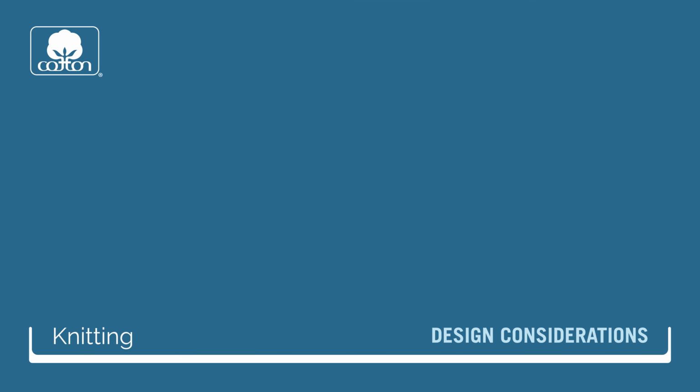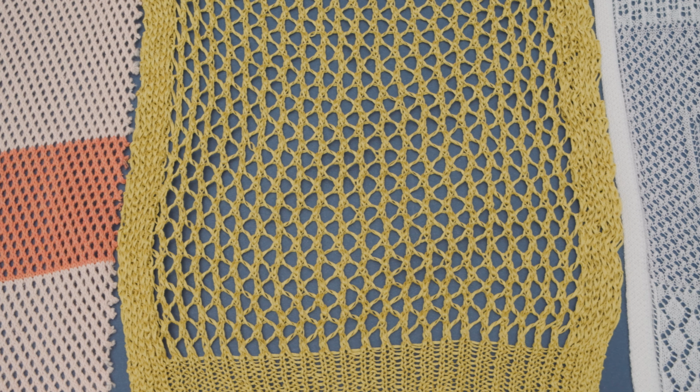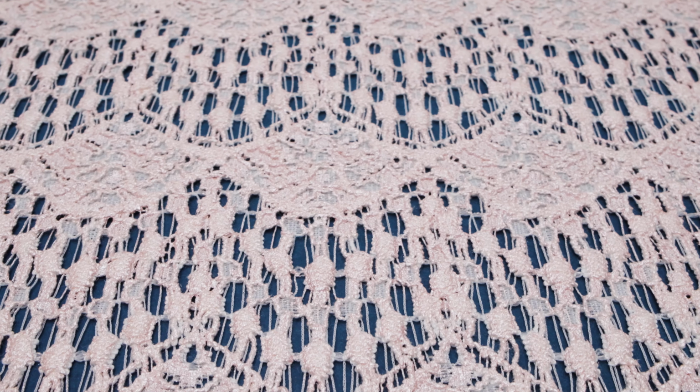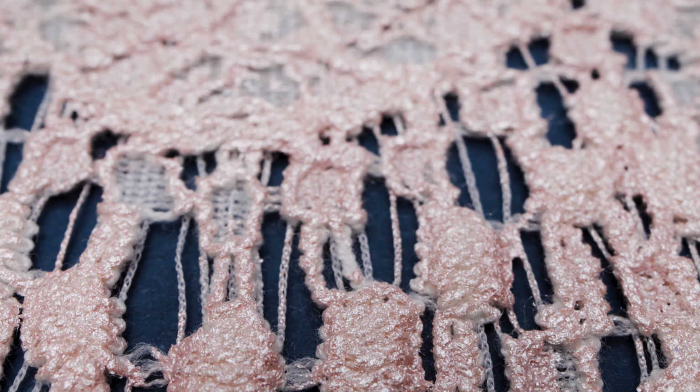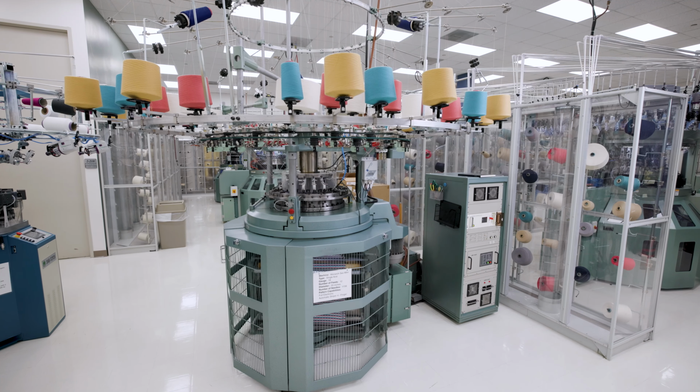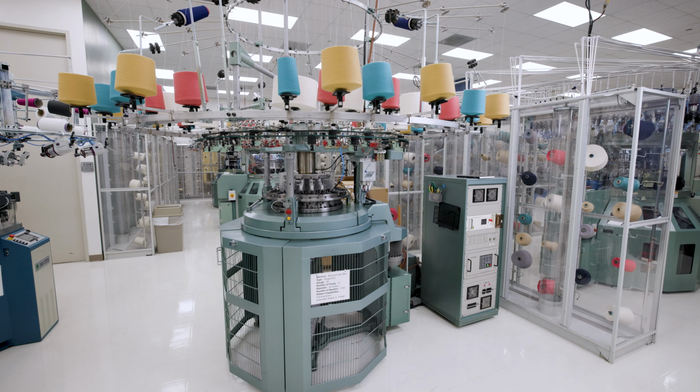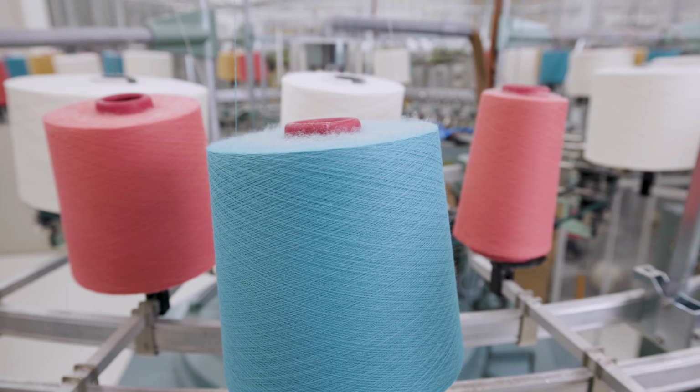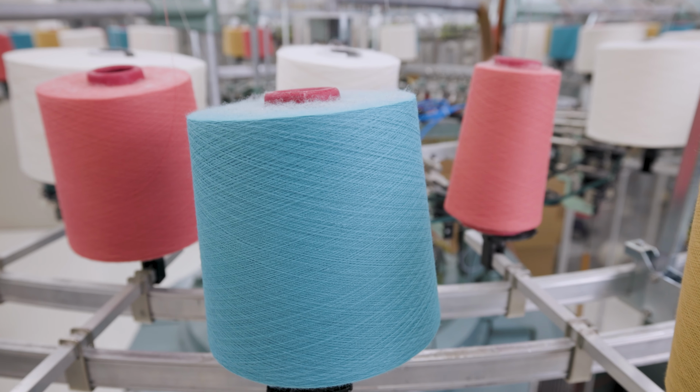With a variety of machinery, stitches, and needle configurations available, there are endless design possibilities when it comes to knitting. Fiber and yarn are the best places to start when considering design. For a category as varied as knits, a versatile fiber like cotton can be applied to a variety of uses.